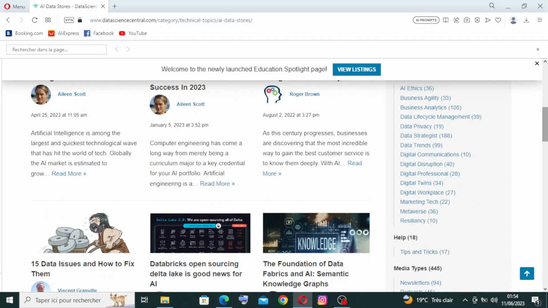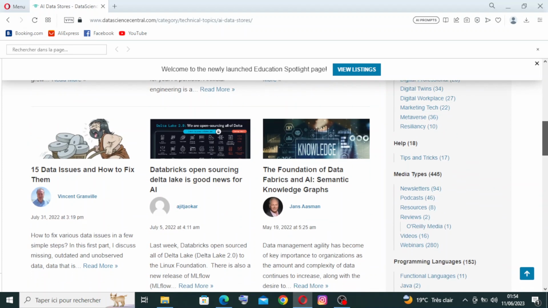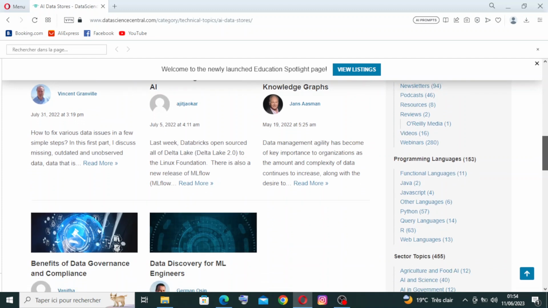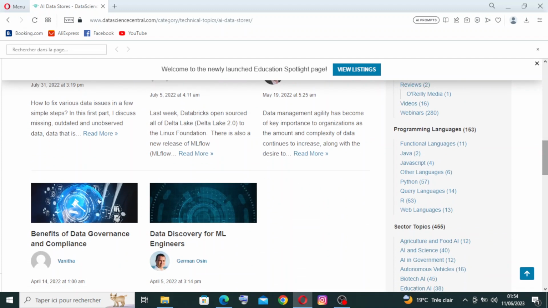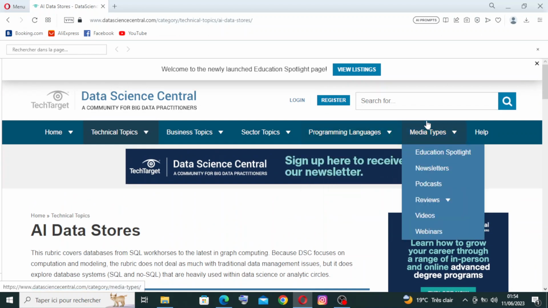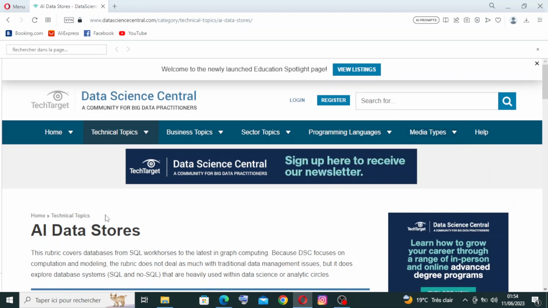and it's very important. Data Science Central maintains a comprehensive resource library with links to books, research papers, datasets, software tools, and other valuable research related to data science. It serves as a repository of knowledge for professionals looking to expand their understanding of the field, and that you will find here, the education spotlight, or everything that is similar or has a connection with education and the university.